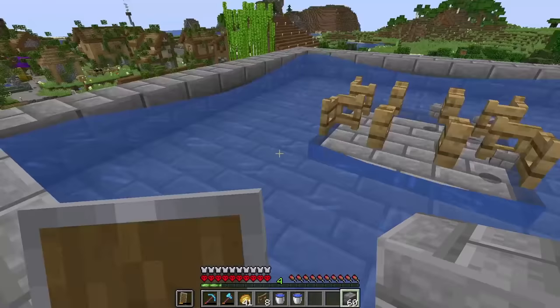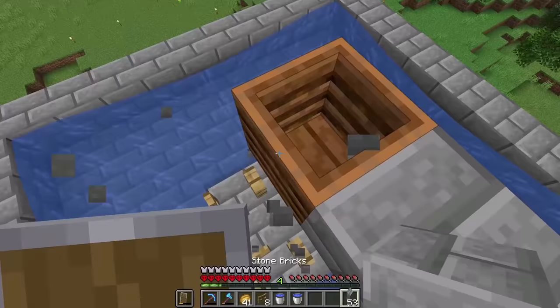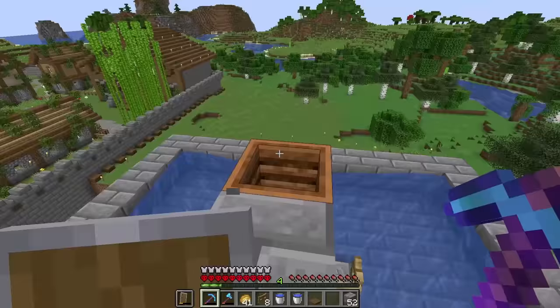So let's put a staircase up like this, connected to the composter. Place a block right beside the composter, two blocks up. Grab your trap door and place it on the top block of this second block right here, just like this. And now you can break these blocks and it should look something like this.